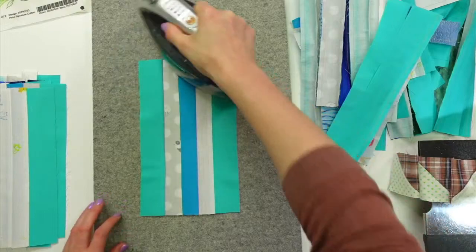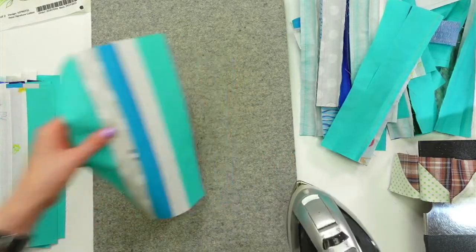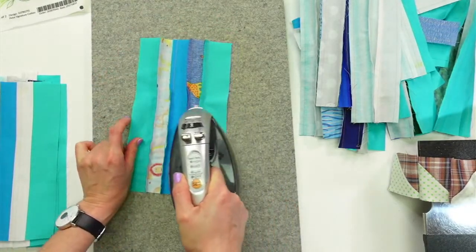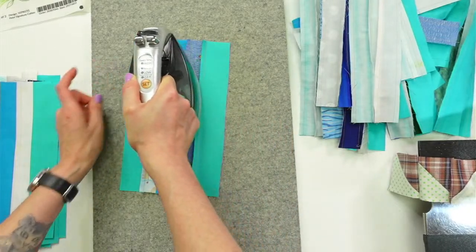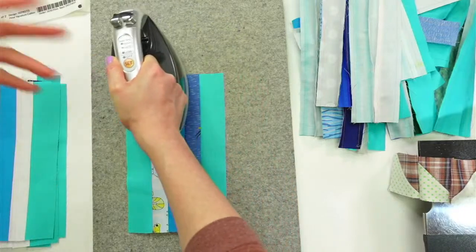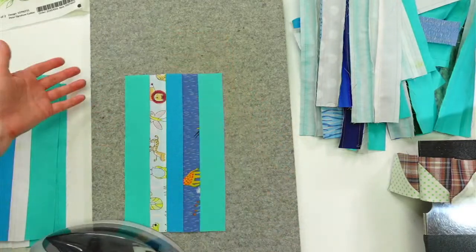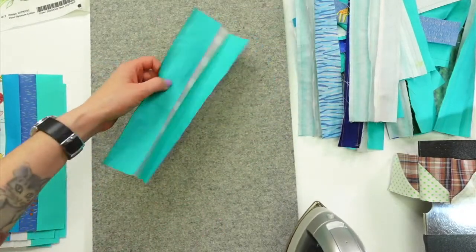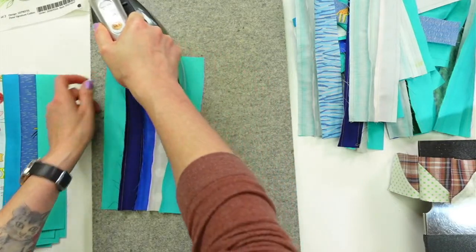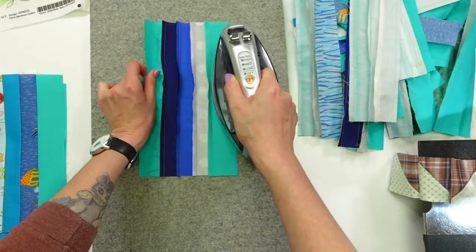Mom says thanks for jumping ahead to do the border how-to. If you didn't see Monday's stream, that's where we went through the whole process. Now we're just doing the manufacturing-style process where we do every step in full before moving on — ultimately that goes a little bit faster. I like doing just one block all the way through first to make sure I'm understanding it correctly and doing it right. And now we're into just getting it all done. Amy said we hit 70 degrees today — yes, so freaking beautiful!